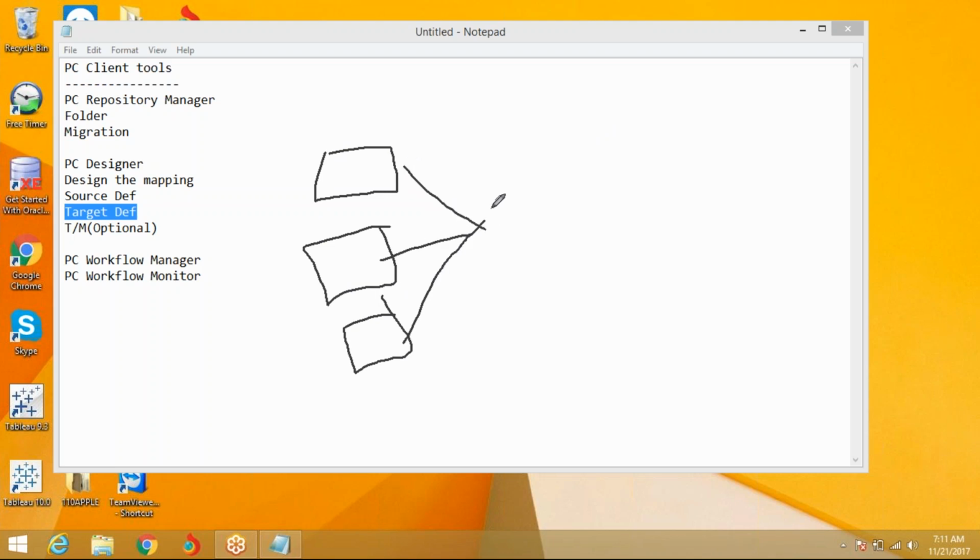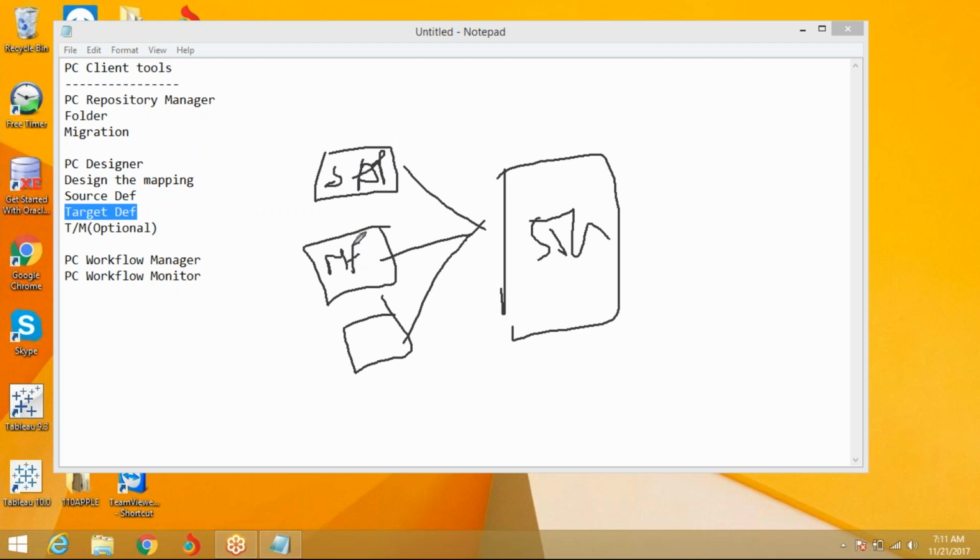For example, let's assume your source data is present in SAP and in mainframes. These are online systems with real-time data, online databases and applications, and you need to get the data from them to the staging area.